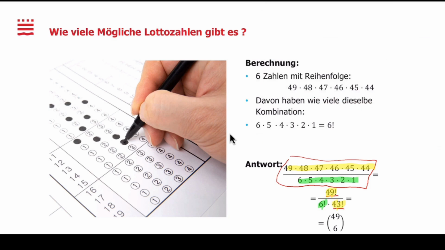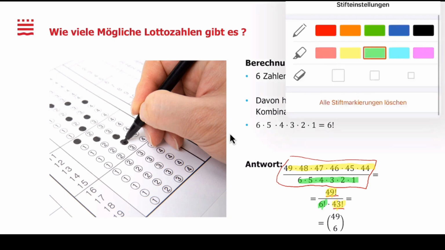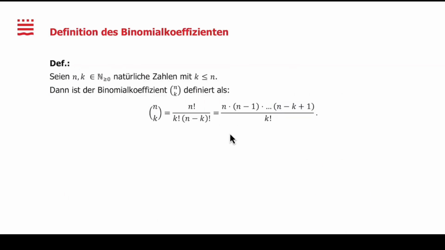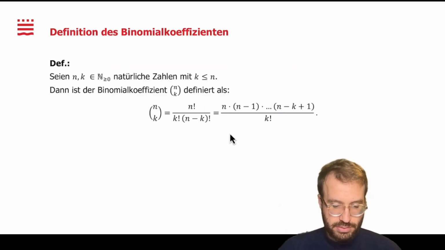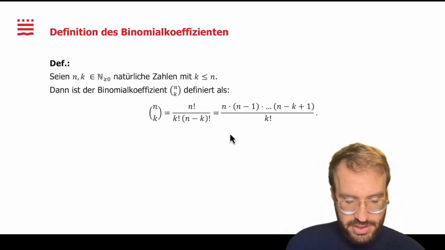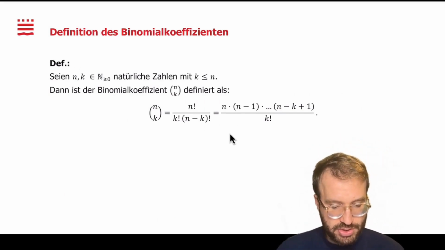So we write that down in this way here. We write a 49, then a 6 underneath it, and we put the whole thing in big brackets. Without a fraction line or anything like that, we just write the numbers one on top of the other. And we call that the binomial coefficient. And we can do that quite generally now. So we can call this important number the binomial coefficient.